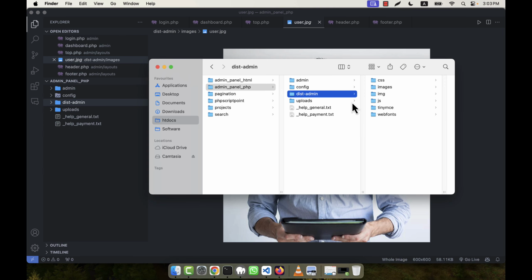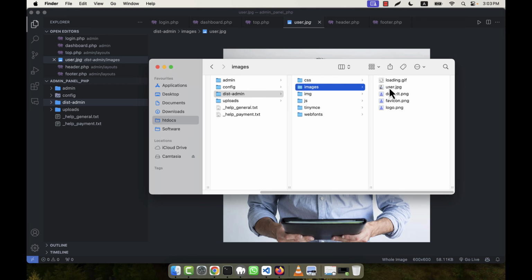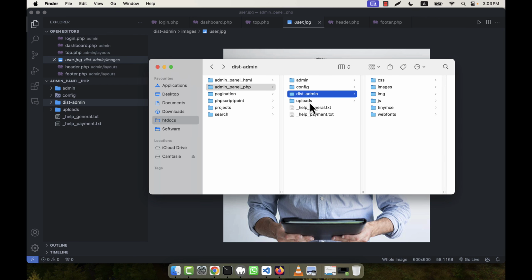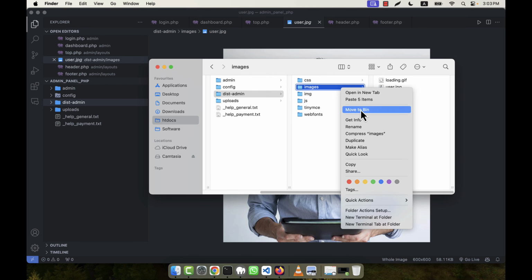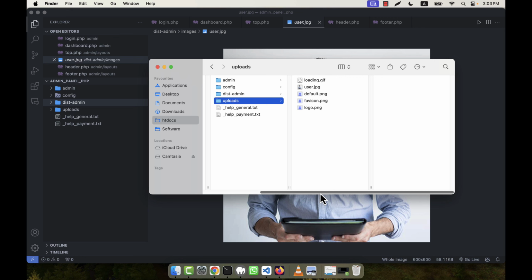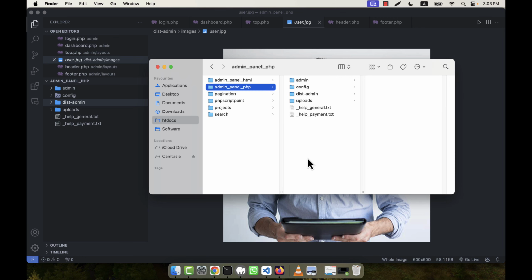If I want to fix that, I am going to do one thing: from here the default images, all 4 or 5 images, I am going to copy and paste them into my uploads here, and this is not needed anymore. I am going to remove that into the bin. So the image link is actually in the uploads folder now.